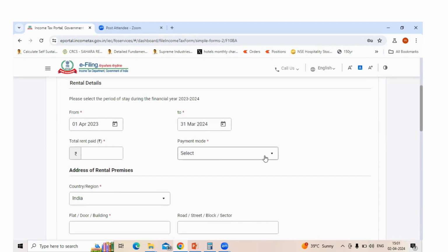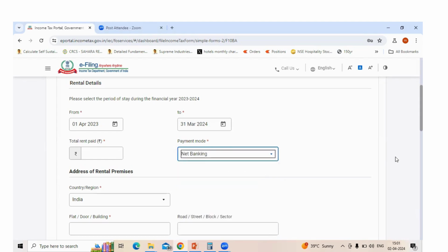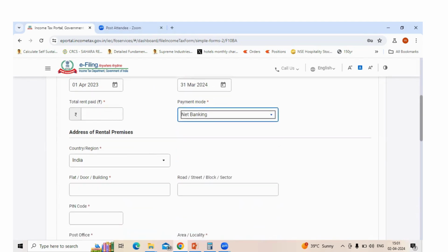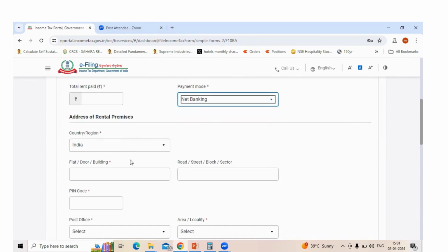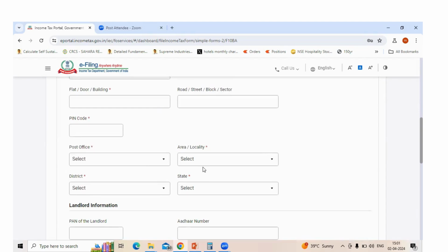The mode of payment can be cash, cheque, bank draft, UPI payment, debit card payment, net banking, whatever mode of payment you use for your house rent. Along with that, the address of the rental premises where you are staying. The full address has to be provided along with the post office details, address, locality, and the state.